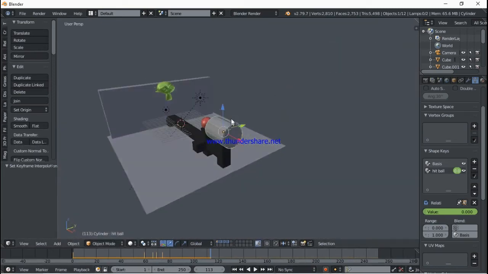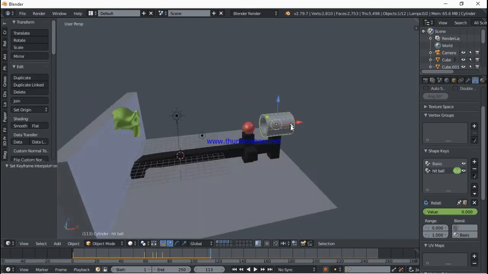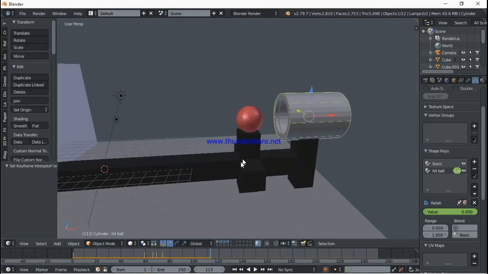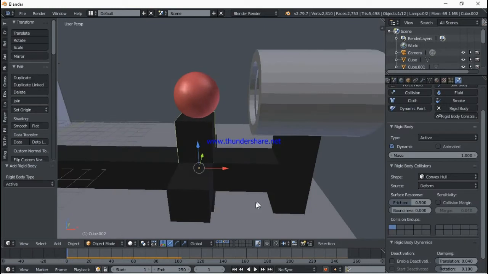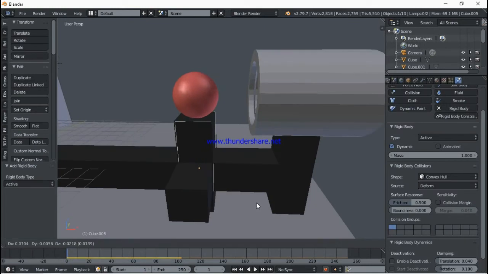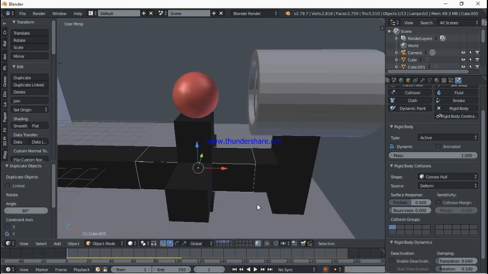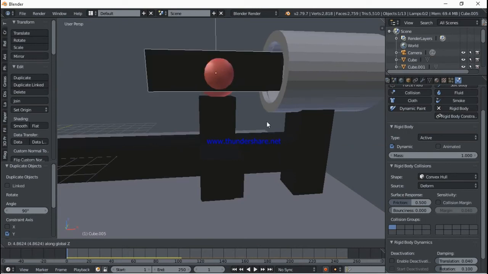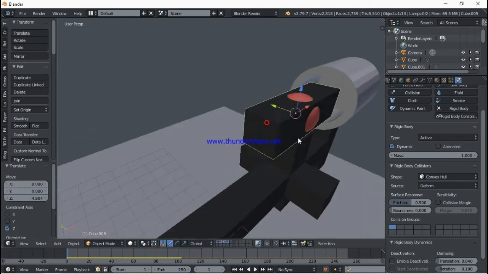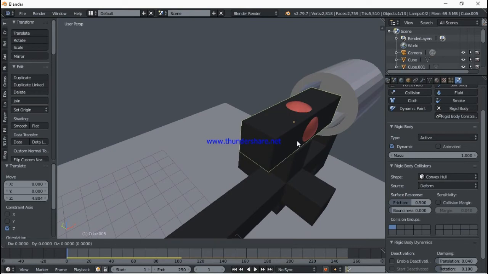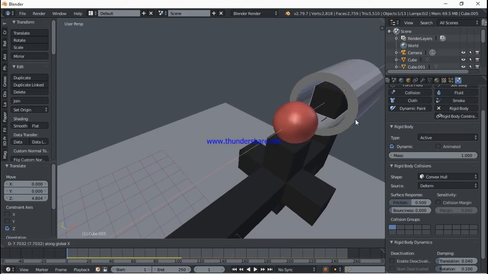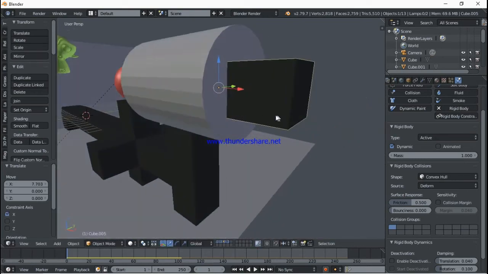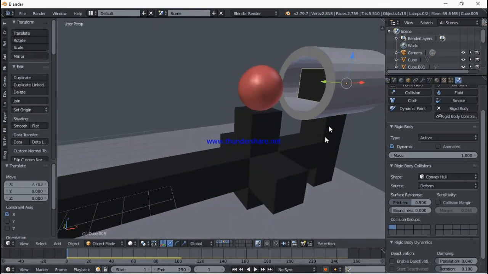We are going to make impact to our bow now. So let's see how we can do that. If we duplicate this, then rotate it on the Y 90 degrees like that, then grab it on a Z axis, then pull it back like that.